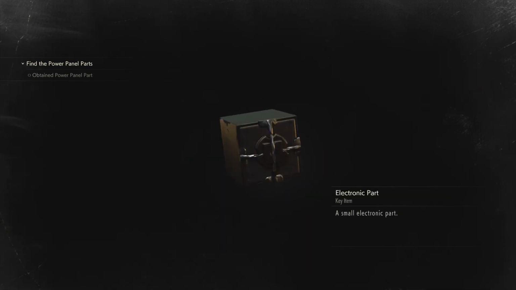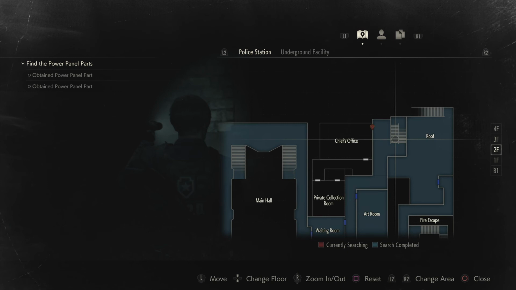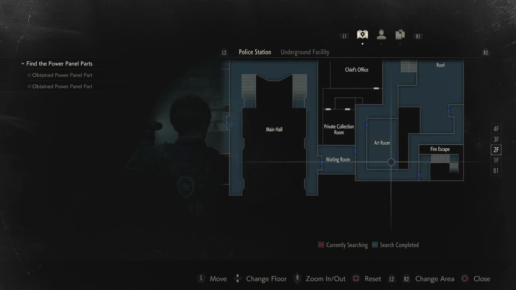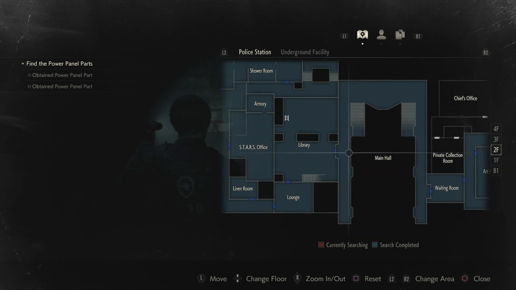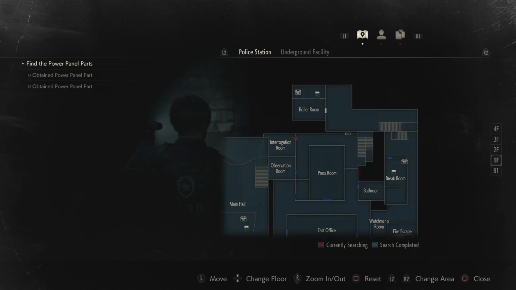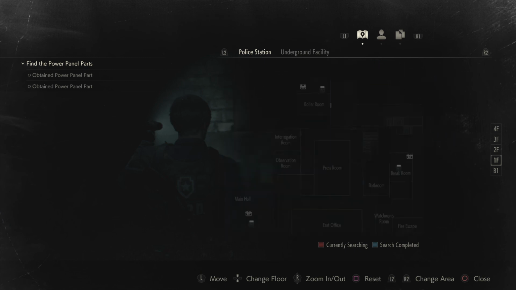Another power panel part. Let's see, if I go through the east storage room, then I go down. Then I go down again, but that won't work. No, that won't work. Where do I go? Go down. So I need to go through that, which leads out there. So I need to manage to get through the break room, then go downstairs there.